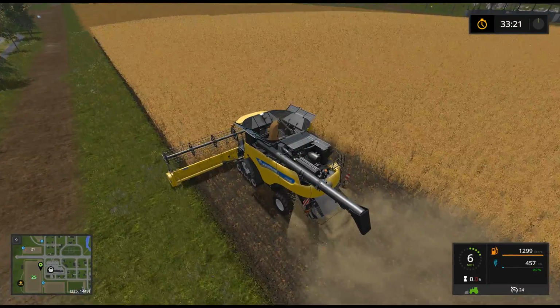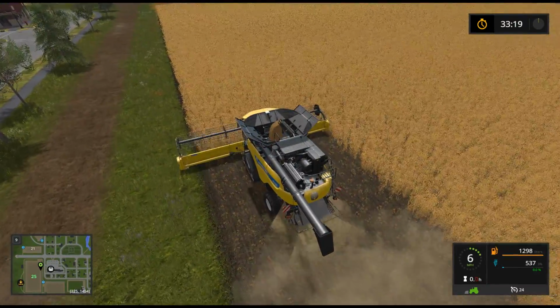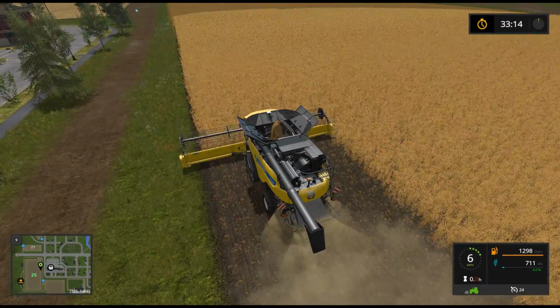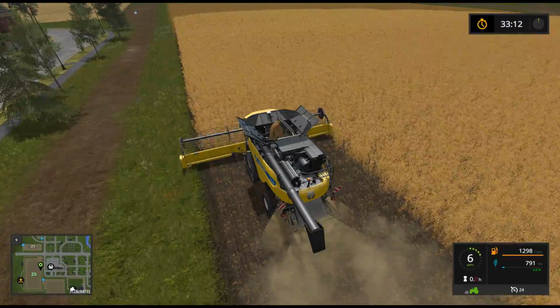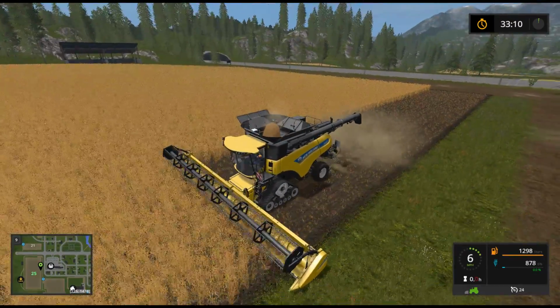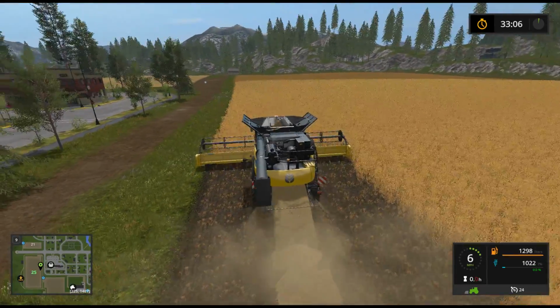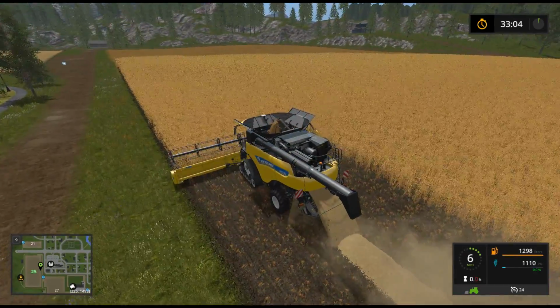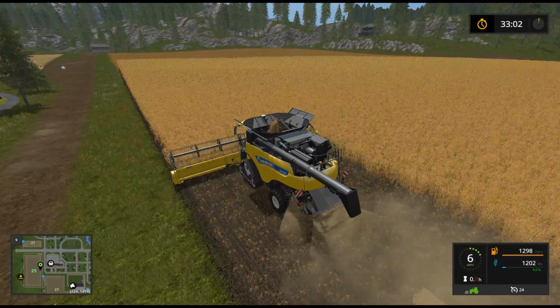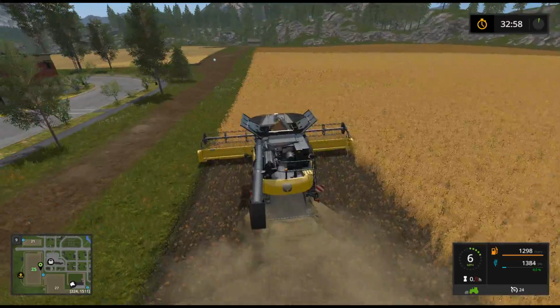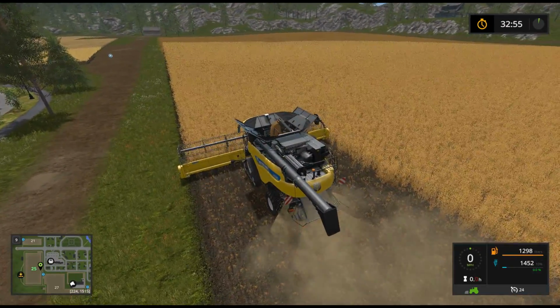I'm pretty sure the others will work. If these work, then the others more than likely will as well. We have our HUD display in the bottom right there working perfectly okay. So fantastic. Everything there seems to be fine. Let's see if we get straw. We do indeed. So we can get straw off of our oats as well. Fantastic. So yeah, there we go, excellent. Everything seems to be working fine there.